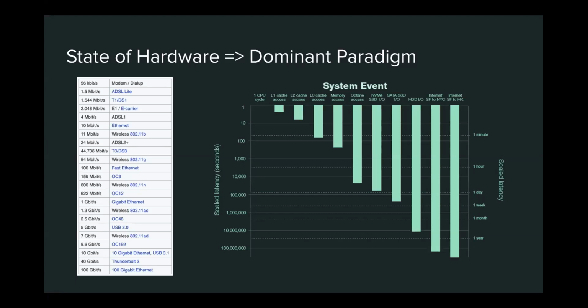If you thought about this in human timescales, like if you were trying to design human processes, say a credit card transaction, where the time it took to swipe the card was something like an L1 cache access, but the time to get confirmation was like a hard disk read. We'd swipe in 1 second, and then we'd have to wait a month for confirmation that our transaction is approved. It would make it completely impossible to use credit cards day to day. So which part of this system is the bottleneck is critical to whether a system can make progress on a problem. The other piece is the rate at which it's changing.